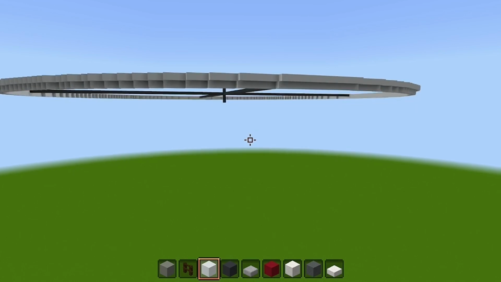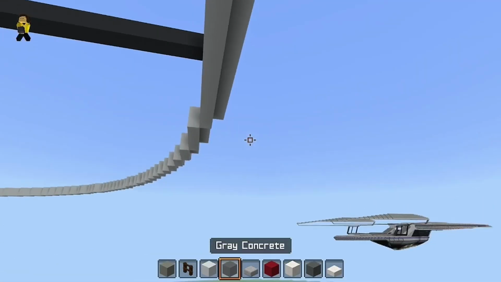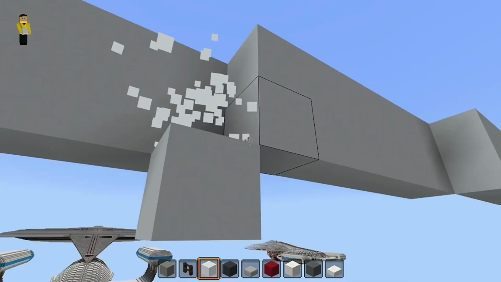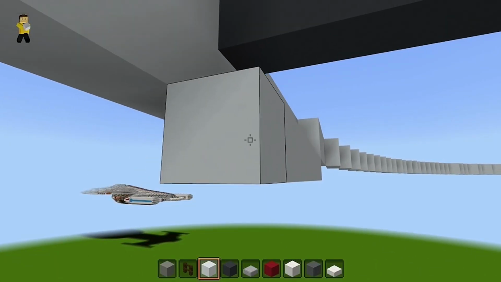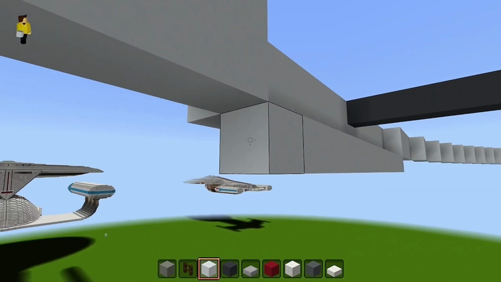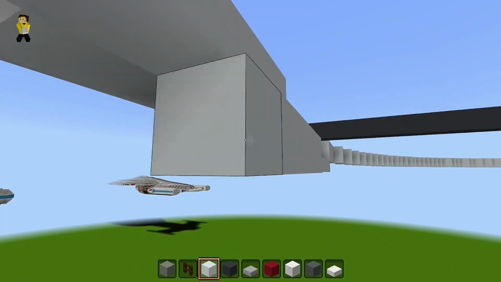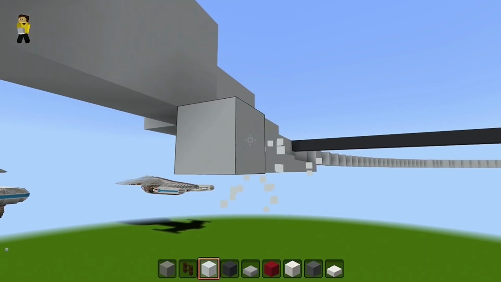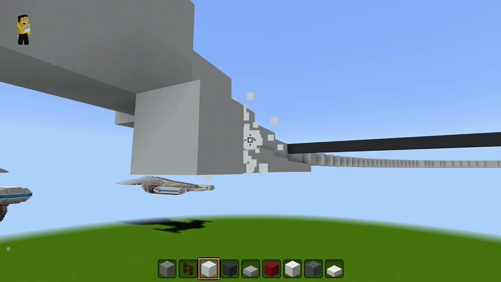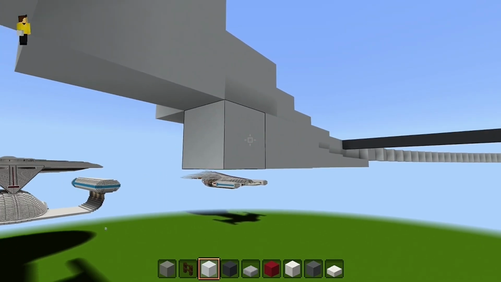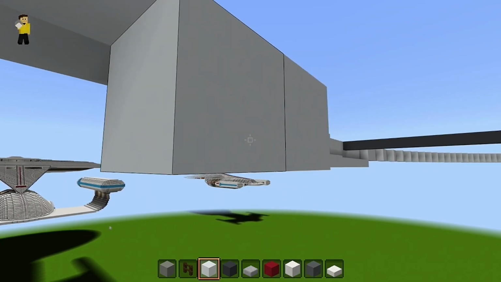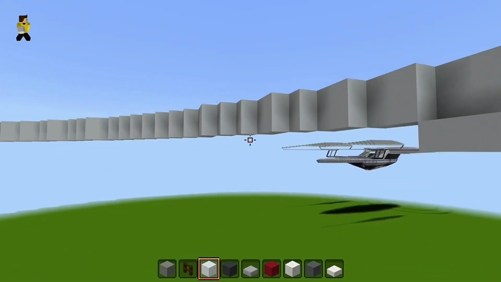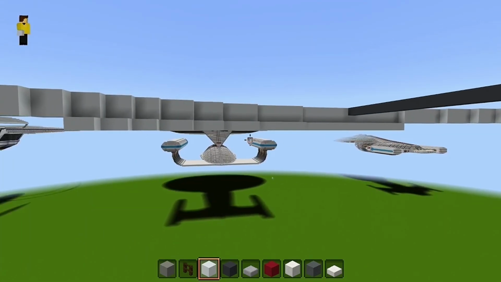So you can see I've already gone ahead and finished this going all the way around. Follow your cut line. If your cut lines are not matching up, then you did something wrong. So now we're going to be going down and in one with the cut. Again, following our cut line, we're going to do this going all the way around our saucer. I don't need to build this all the way around for you guys. I'm just showing you this as an example, but as long as you follow this step, you cannot make a mistake. Follow your cut line. Follow your template.